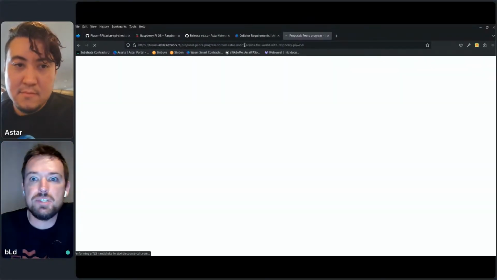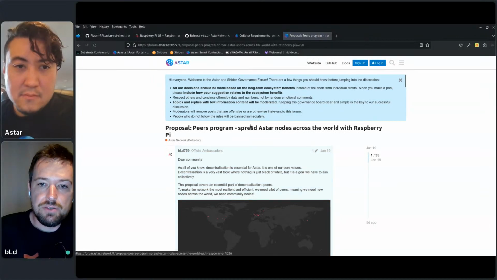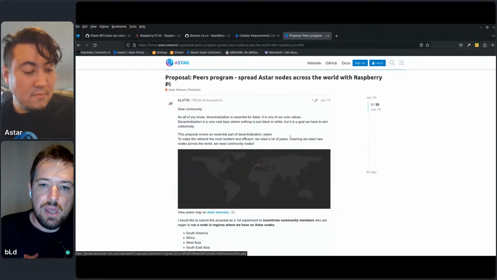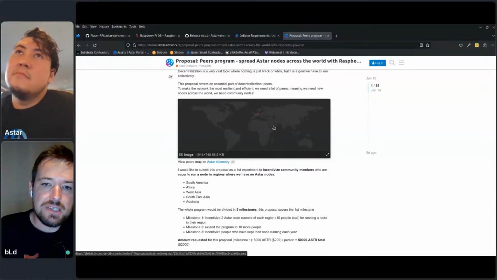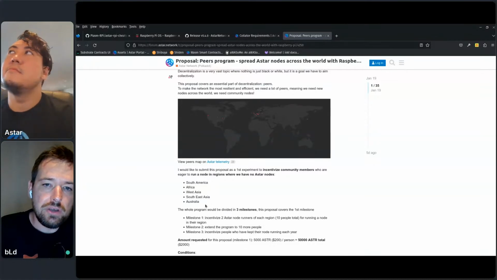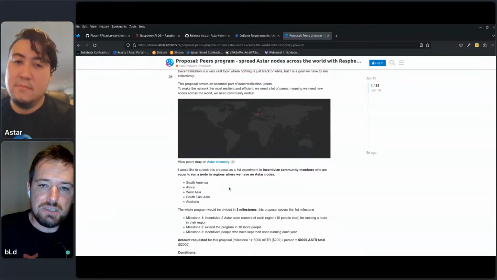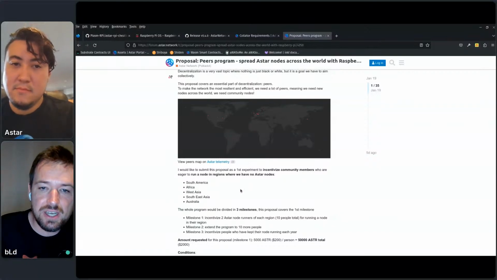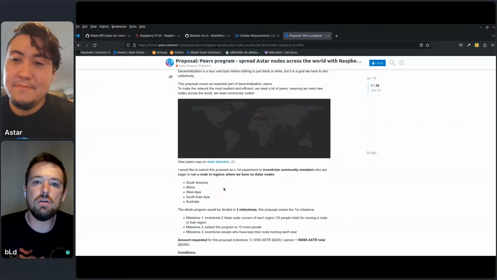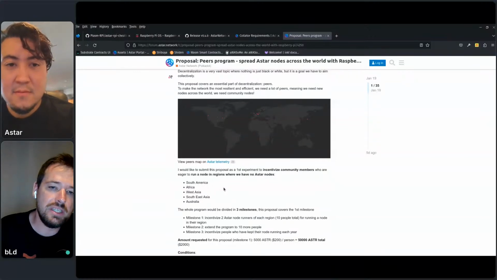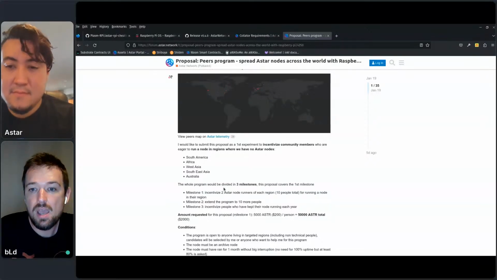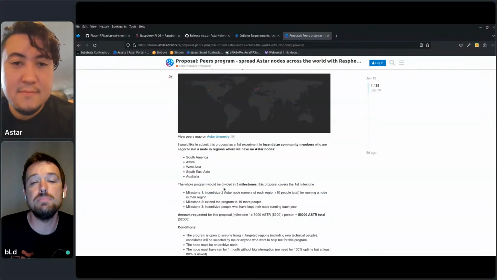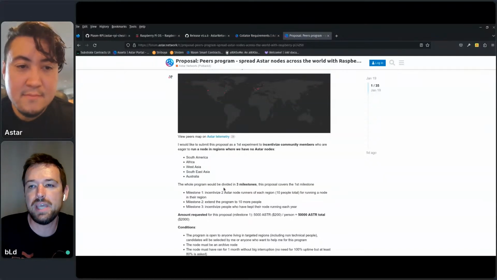And here is the peer program proposal. So please feel free to apply. We have at the bottom a link with a form to apply, and it means we are looking for node runners on Raspberry Pi in all of these regions: South America, Africa, West Asia, Southeast Asia, and Australia. If you are from one of these regions, you can get rewarded in Astar for just running an Astar node on your Raspberry Pi. We will ask it to be on a Raspberry Pi or a small system like it. Why? Because we don't want you guys to run a big computer just to have a node running.